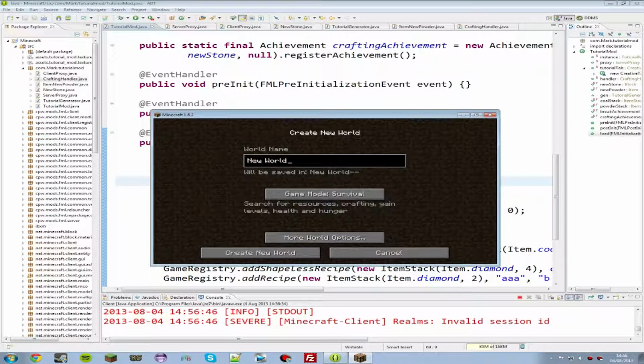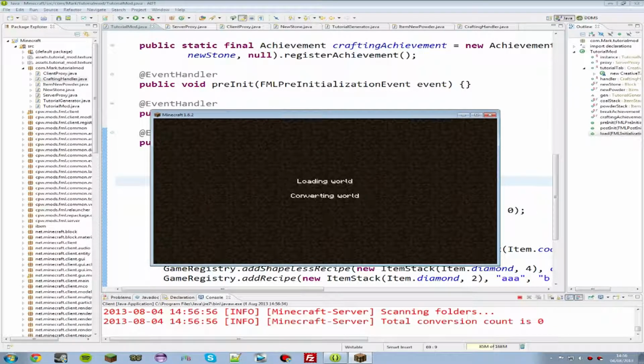Okay, let's create a new creative world. Why not? Let's hope this works now. I haven't missed anything else out. What is going on with this? I've added the things.